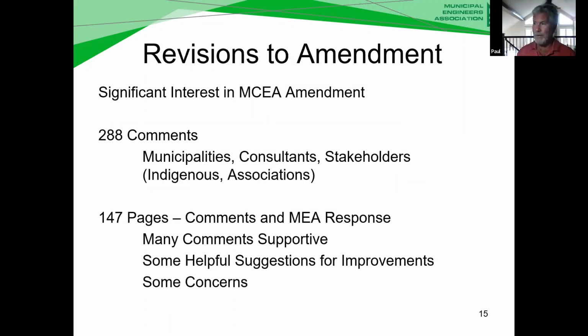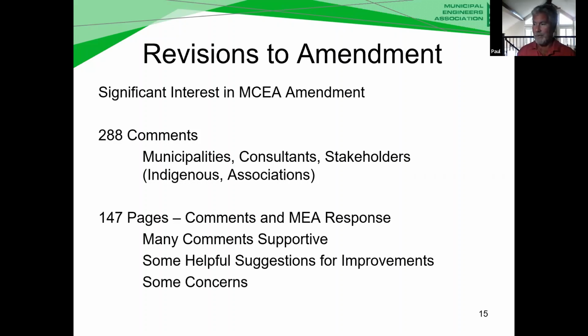And just about the revisions to the amendment. So we did have, I'd say, very significant interest. We had 288 comments that came from municipalities, consultants, stakeholders, Indigenous groups, associations, amounting to 147 pages. Many of the comments were supportive, so there's high interest in seeing this amendment approved.